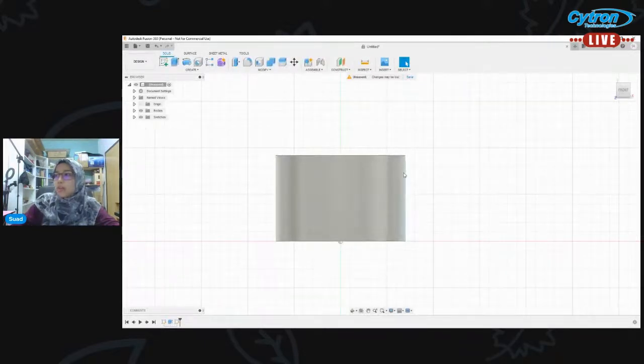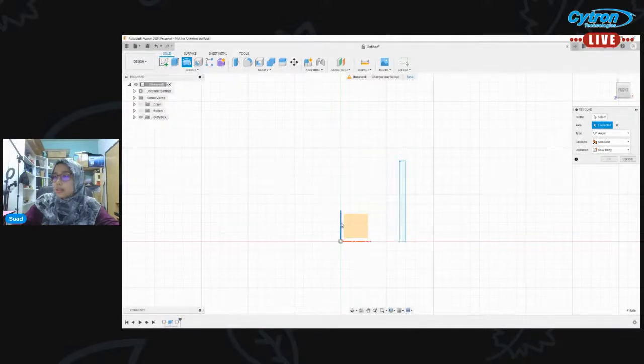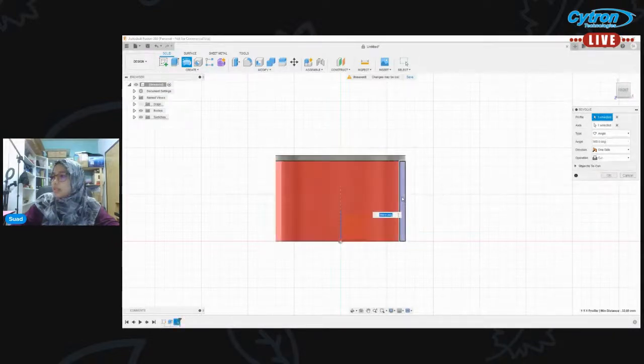What I will do is revolve this. Just select the axis, but now we can't click on the axis, so click here. Then show back to this, and select this sketch.